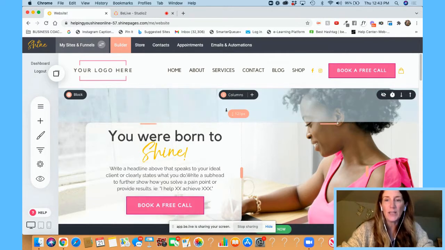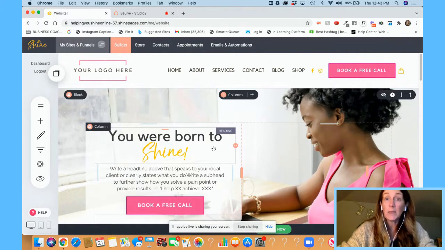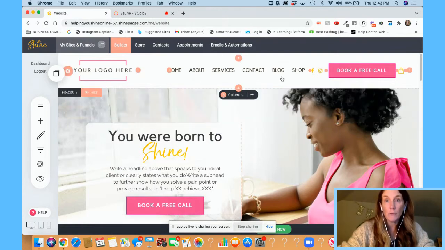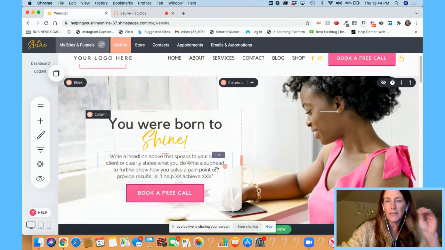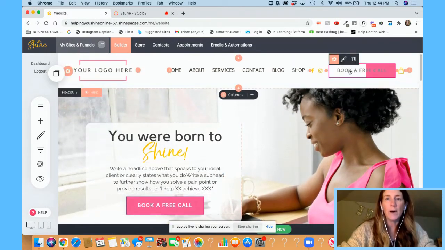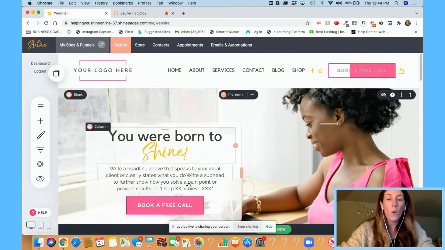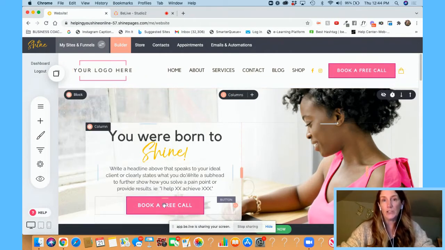So we have a demo here of a site, and typically when people think about linking, they're going to think about either the buttons that are on your page or the menu, so navigating through the menu. I'm going to start with buttons, and there's actually a slight difference between the button that's maybe in the header of your template or the buttons that are on your page. So we're going to start with the buttons on the page, and then we'll go into the header buttons, and we'll talk about the menu as well.